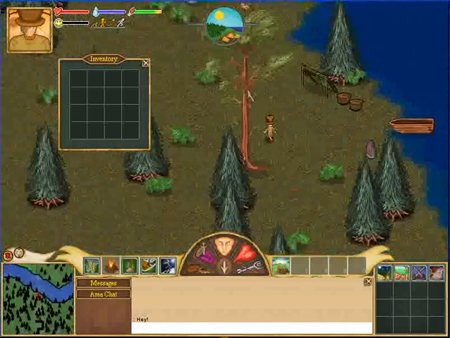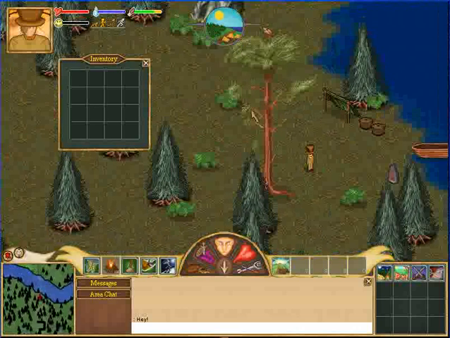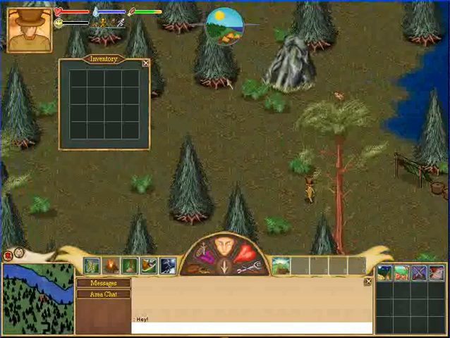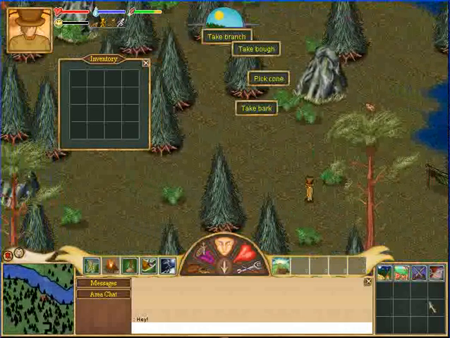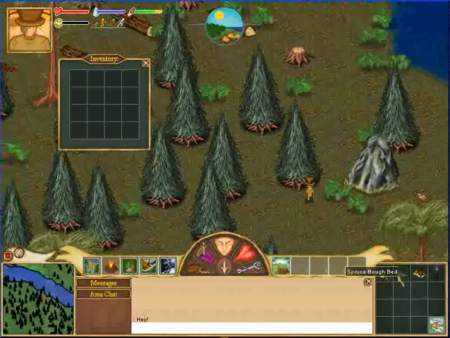Okay, now let's create a spruce bough bed. Beds are just kind of an easy way to log out. Just click on it and log out, pretty much. It doesn't really have a purpose. Well, it does have a purpose, actually. It has a big purpose. Ooh, there's a water well. We're going to be using that as well.